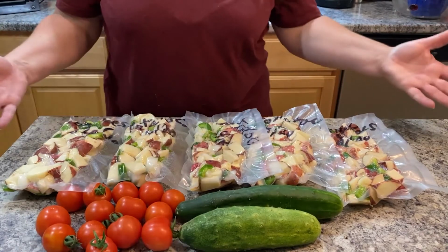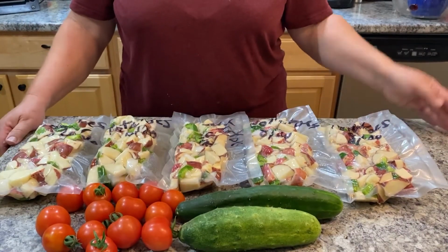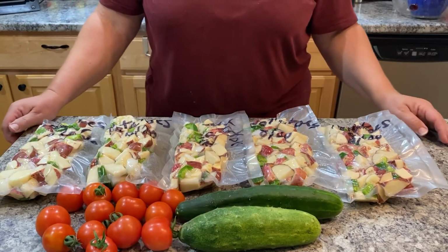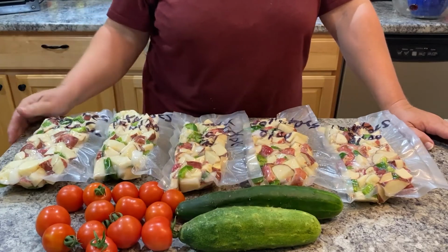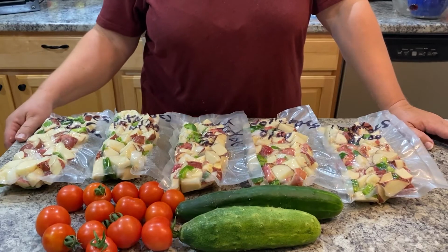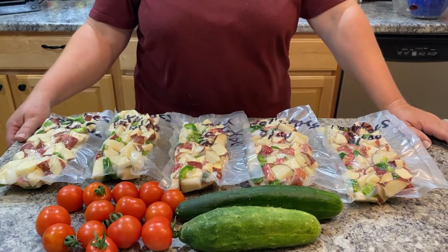All right, so this is what you get. Potatoes, peppers, onions, garlic, salt and pepper. This is what I got out of the garden this morning, plus the 4 little peppers that are in here now. And so I think that was a pretty good thing to do on a hot day.